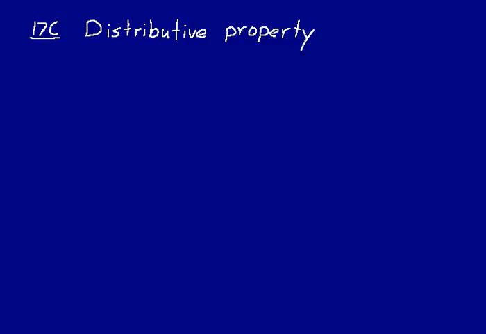Now the distributive property is basically an expression like this: A times the quantity B plus C. Think about the words here, distributive property. It's a property of distribution. If you saw that expression, the first thing you would think was, okay, I need to do the operation inside the parentheses first. So I would do that addition of B plus C, then I would multiply by A. The distributive property is a little bit different than that, and that can be a little confusing because we have to learn a new way of thinking about a problem like this.